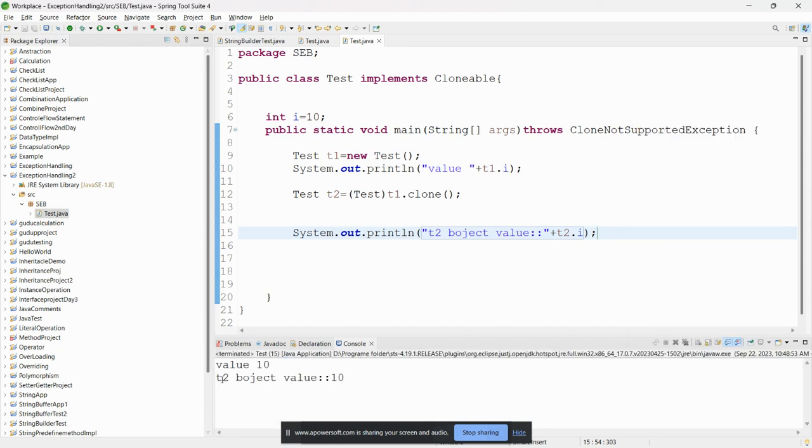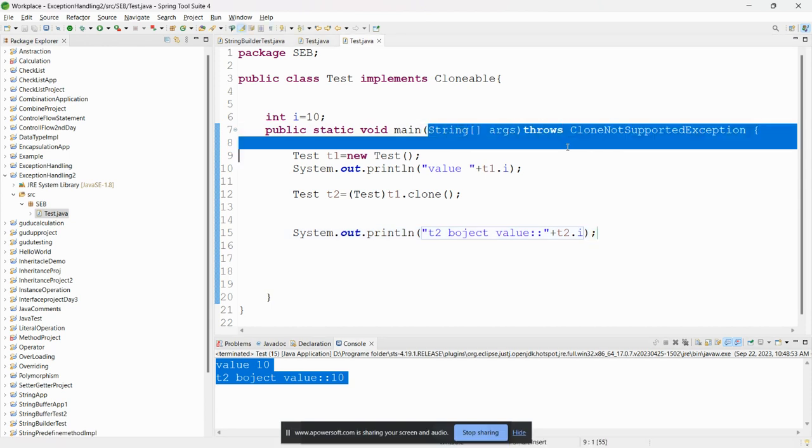Yes or no? Yes, it will get the data successfully. So this is the use of our checked exception, we can say our throws keyword. In our application, if anywhere we get any checked exception, at that time we should use the throws keyword and handle that exception.